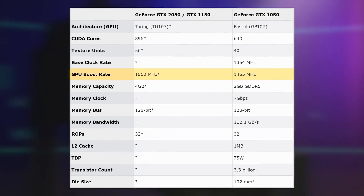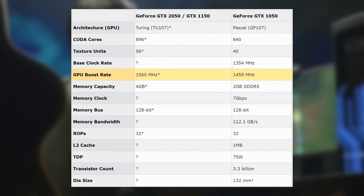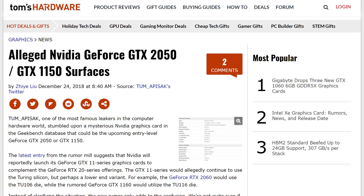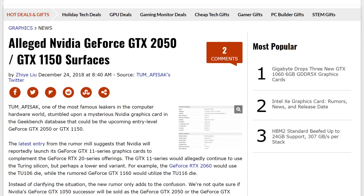If we go with what we know from previous generations, this will probably not be a TI variant. The clock speed of 1560 MHz does point towards it having either GDDR5 or GDDR5X memory. For the naming scheme, some report that we will have two versions of certain cards — for example, an RTX 2060 and a GTX 1160. Apparently the 50 versions of the cards will also get the same treatment, but I think that would just cause massive confusion. While I do want more cards at better prices without RTX, I just don't think it's a great idea unless those cards are based on Pascal and are super cheap. This might be a way to counter whatever AMD has in mind with the Navi cards. What do you guys think? Do you think it's a smart move from NVIDIA? Let me know down below.